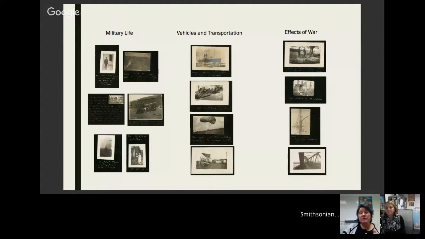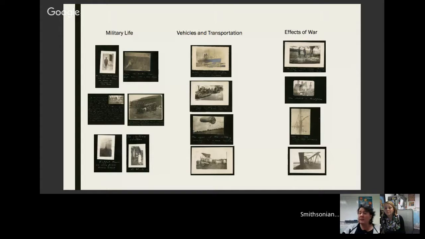And then there's, of course, the effects of war. So the top picture is a cemetery. The second picture that I have for you there are other images of churches that are destroyed. So the cultural heritage is erased. What does that mean in a war? To not only lose people, but to destroy those things that have stood for thousands of years. The third image is a shell that's stuck in a tree. He says this is not an uncommon image. What would it be like to walk through the landscape and see shells buried in trees?